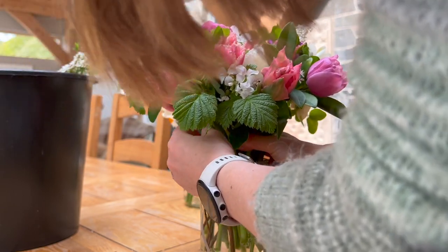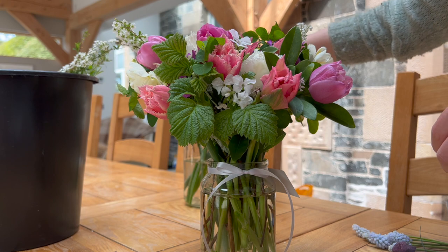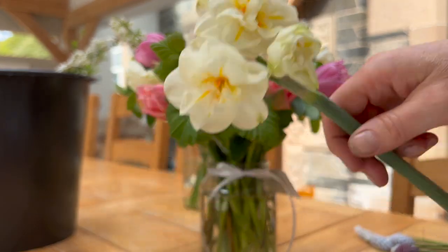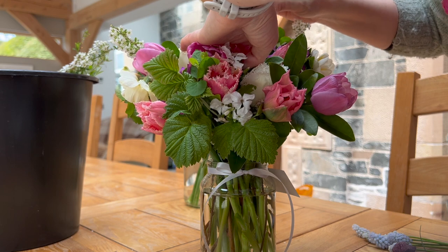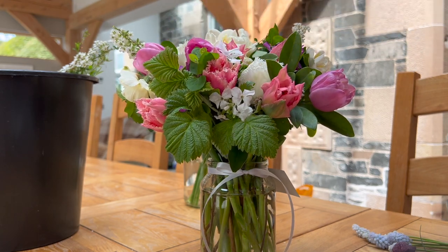So they'll keep opening in the vase at home, which is really nice. So the main point with adding in the Narcissi is that they're already cut to size, so none of that sap is going to be leaking into this arrangement. And that's really important, because you want your vase to last as long as you possibly can to enjoy it at home.